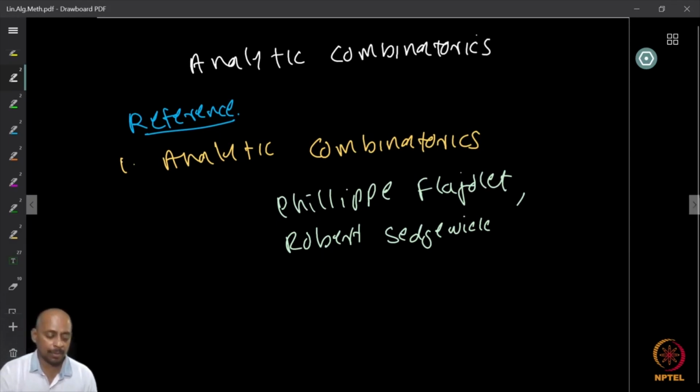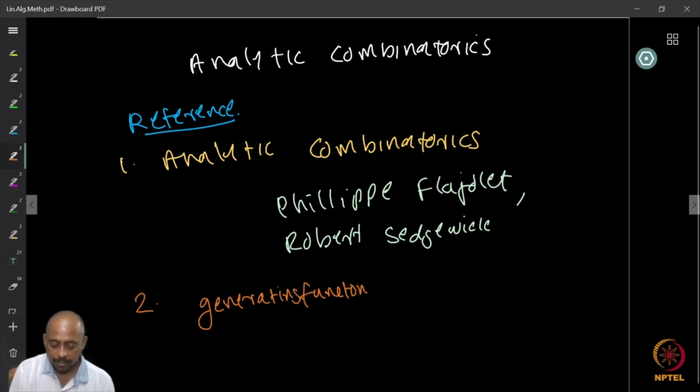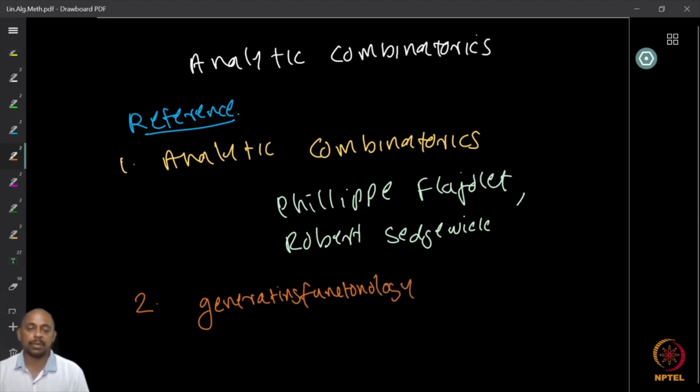Related to this, one can also look at the book called Generatingfunctionology. This is the title of the book, a single word that I have written, and this book is by, I think, Herbert Wilf, if I remember correctly. I'm not 100% sure now. Herbert Wilf, yeah. So this is again a nice book. You can learn many tools about generating functions, and it's a good reference on that, as well as a book which is also related to analytic combinatorics because it is mostly about generating functions.